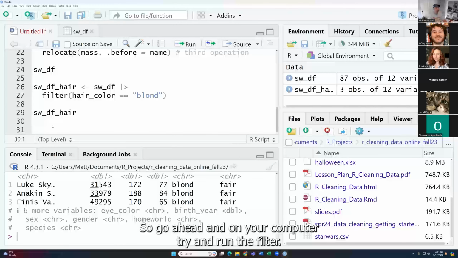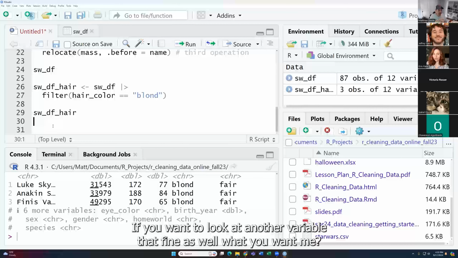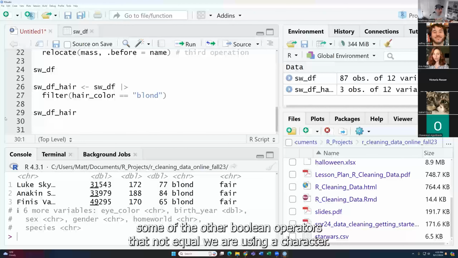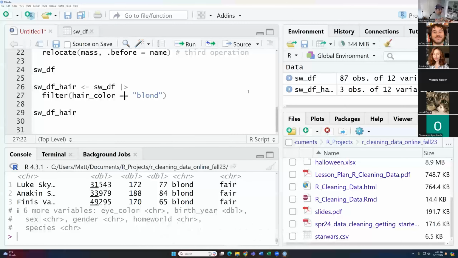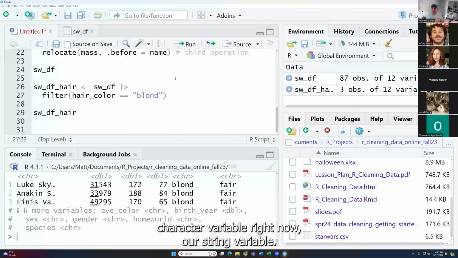So go ahead and on your computer, try and run the filter. You can do it with the hair color if you want to. If you want to look at another variable, that is fine as well with me. Or if you want to try out some of the other Boolean operators, the not equal. We are using a character variable right now, or a string variable.